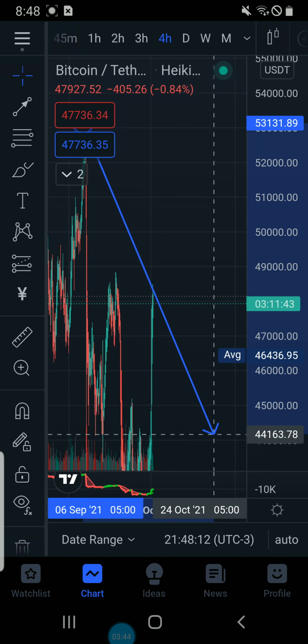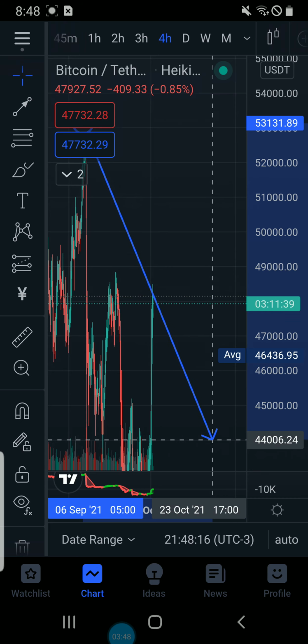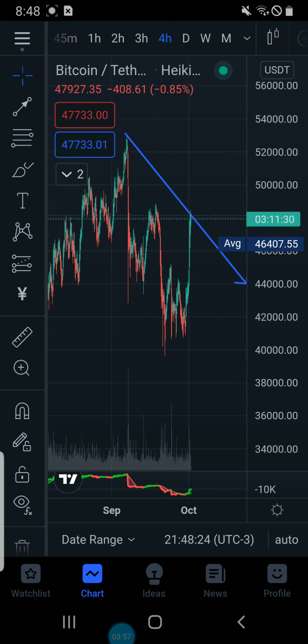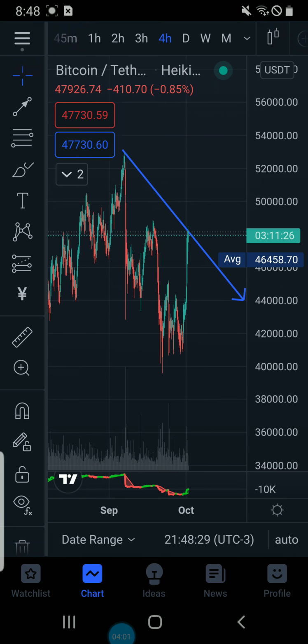Because we can say we're on, because you're touching them. I mean, some people would come up here, but I don't think we would. I think if you're doing that, you would say, if this is the top, though, if it blows past us, this blows us out of the water, right? So that's what you could be looking at for the downward channel. We've come down, come up, come down, come up. We're going to come back down, or we're going to keep going up.